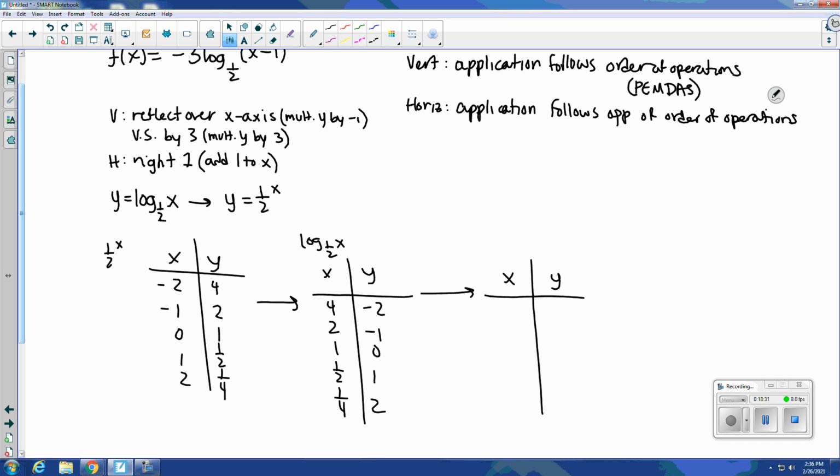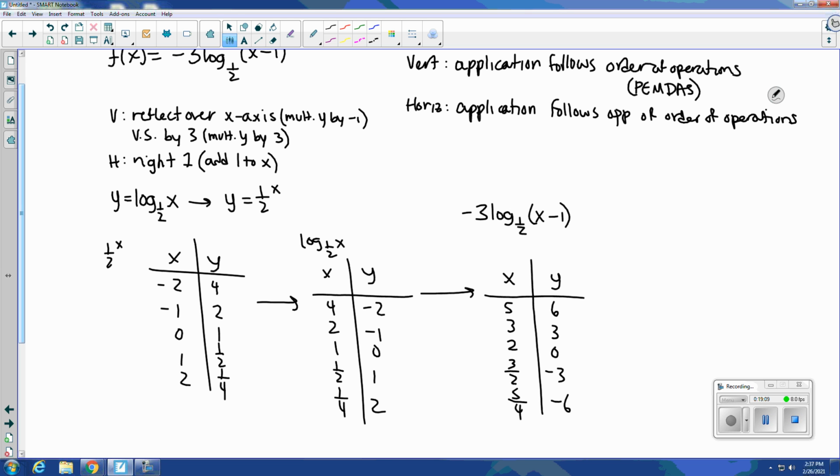So let's move the x's right 1 by adding 1. So we're going to get 5, 3, 2, and then 1 plus, so 3/2 and 5/2. And then multiply the y's by -1 and then by 3. So we can just multiply them all by -3. We'll get 6, 3, 0, -3, -6. And there is the final list of coordinates we would do for the log that has multiple transformations.